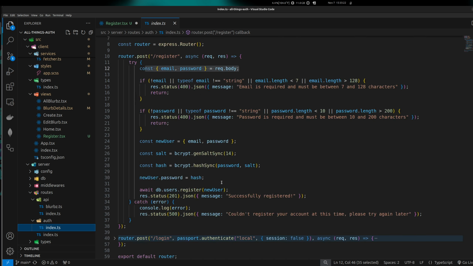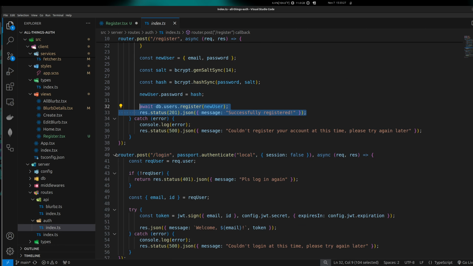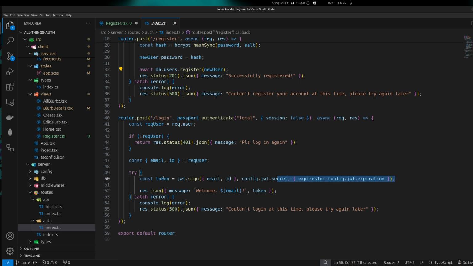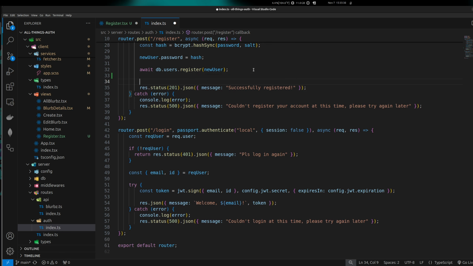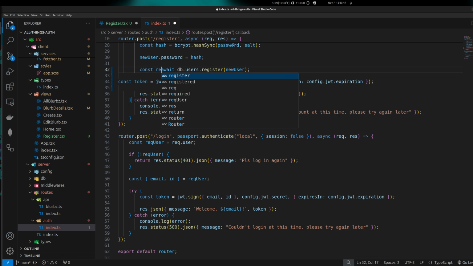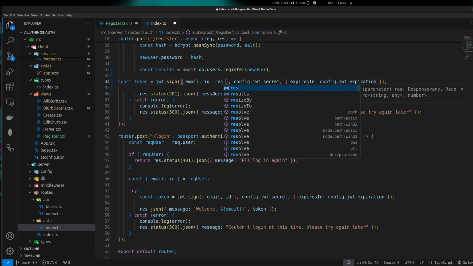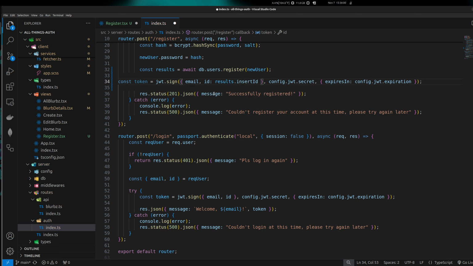If you want, when your user registers, you can actually create a token for them and automatically log them in. Totally up to you. You would literally just be adding in like this line of code and changing it to whatever the correct variable data is. So we can save the results of inserting the new user into the database. And that means that the user's ID here would be results.insertId, but basically everything else would be the same.